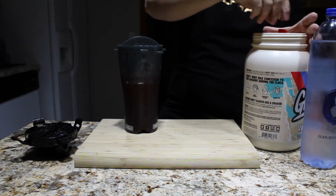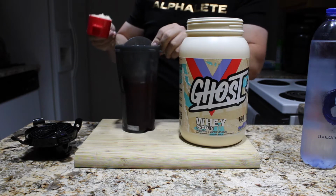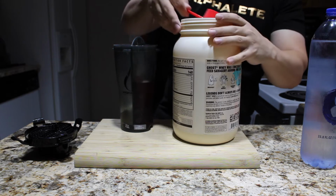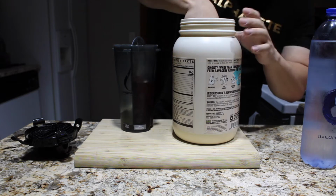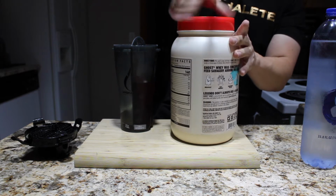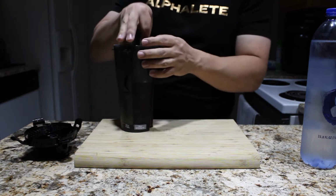That smells good. Alright. One scoop of blueberry toaster pastry whey. Mix that in with my Size. Alright, now we've got all that mixed up. This is ready to go. This is a done deal.